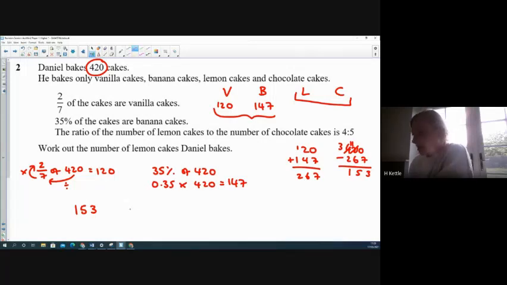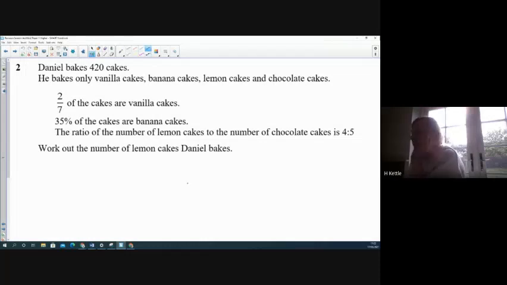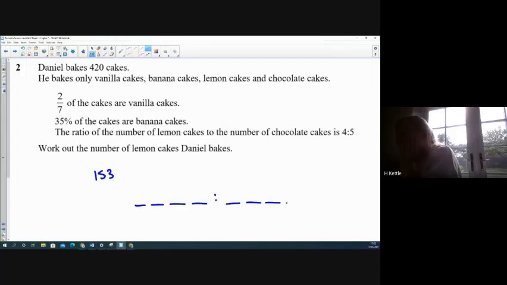Now I find with ratio, it's really nice and easy if you draw your little lines. So 4:5. Okay, forgive me, I'm going to have to pick up where we left off. So we had 153 in the ratio 4:5. So we need to divide that into 9 equal piles. That's the total for all of this. So 153 divided by 9. Again, I'm just going to use my calculator because we can. It's a calculator paper. So 153 divided by 9 is 17. So that means every line's got 17 on it.